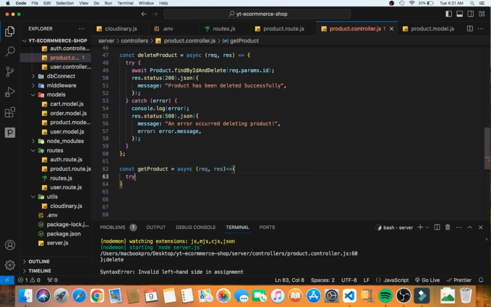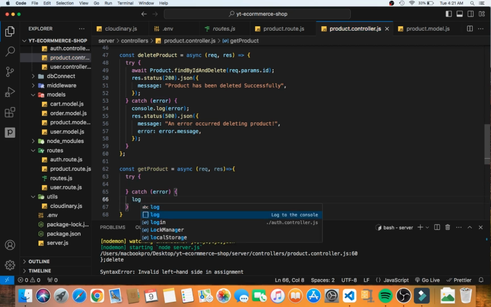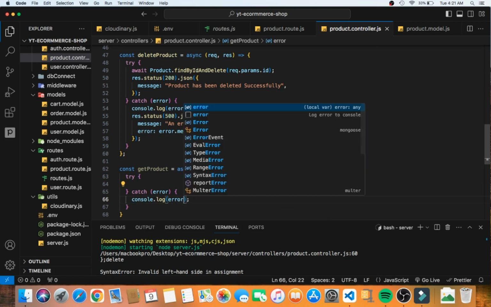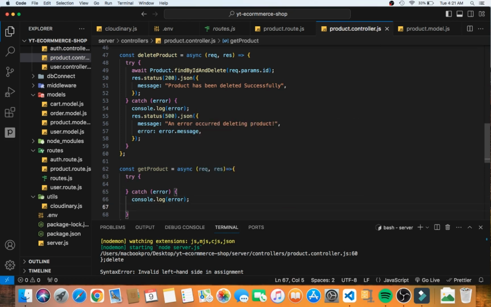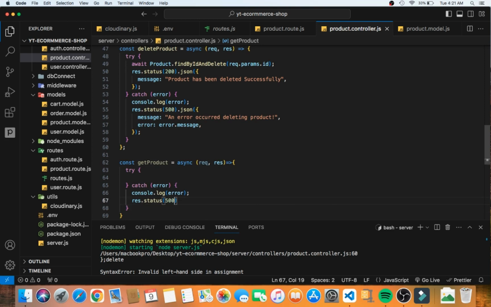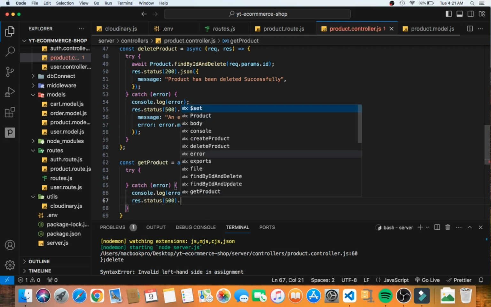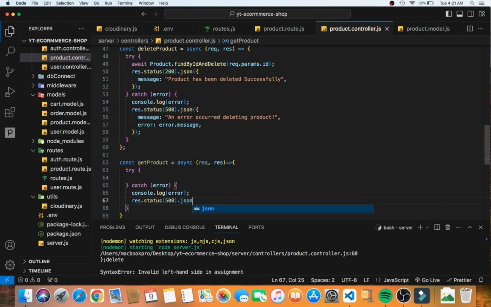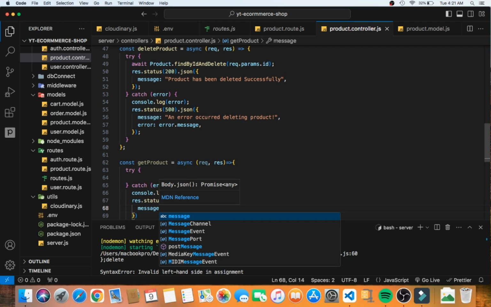We are logging it out in the console, and obviously we have res.status 500, then JSON object having a message.